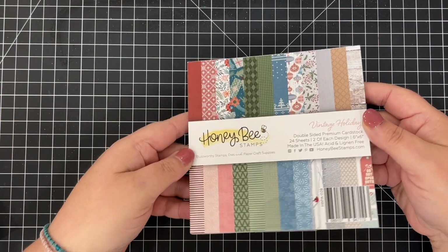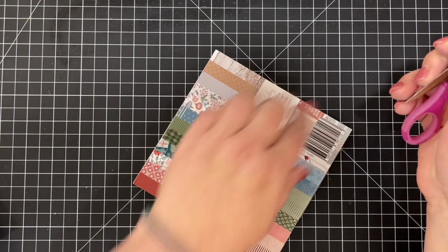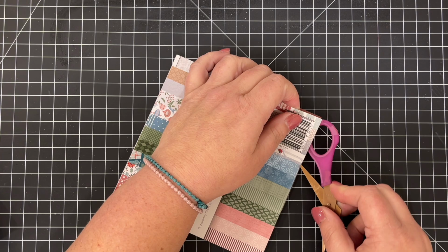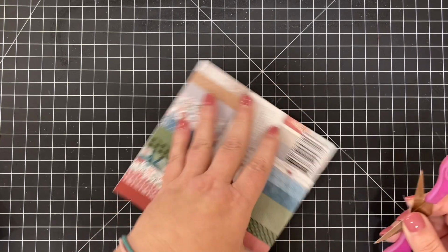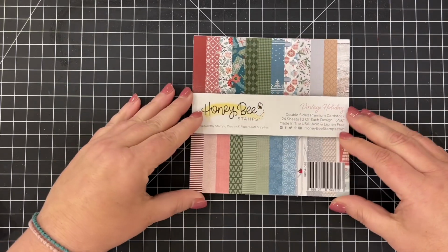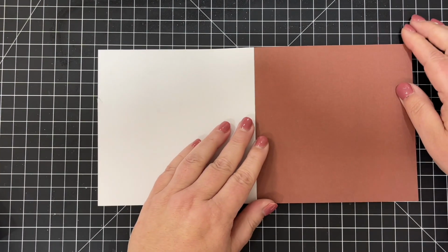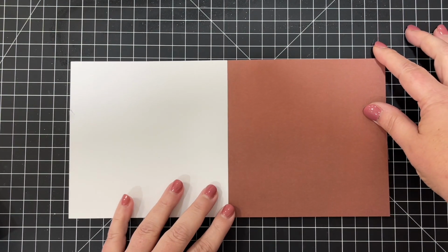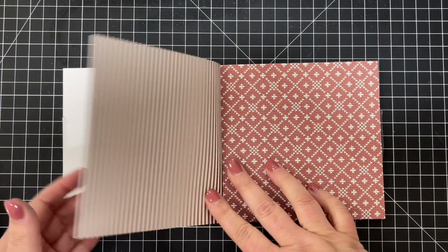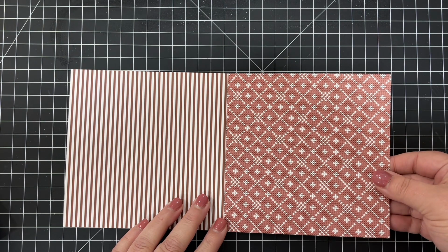First, I'm sharing our vintage holiday pattern paper. Now this 6x6 inch paper pad has 24 sheets of pattern paper, 2 of each design. So as I cut open the little adhesive that holds everything together, we're going to start looking at this beautiful paper pad. First we have a really deep, rich brick red, and then the back side is the same color but in a stripe with white.